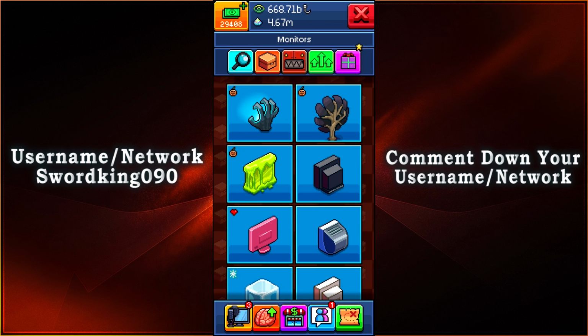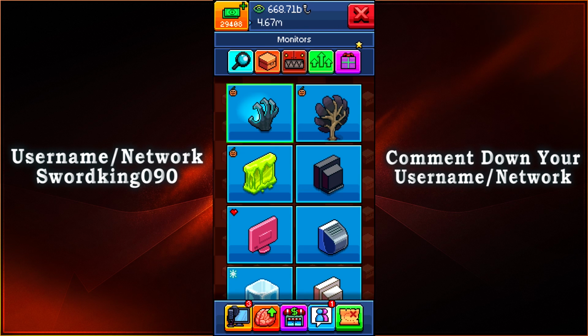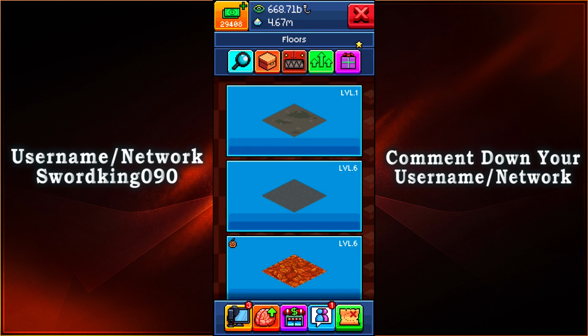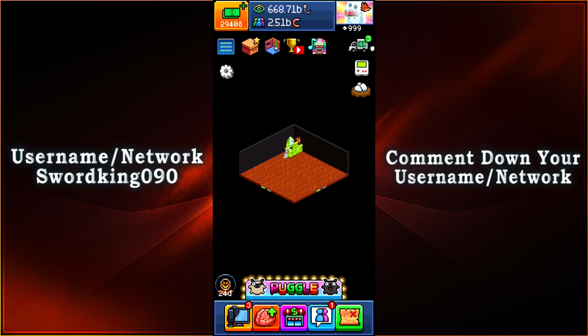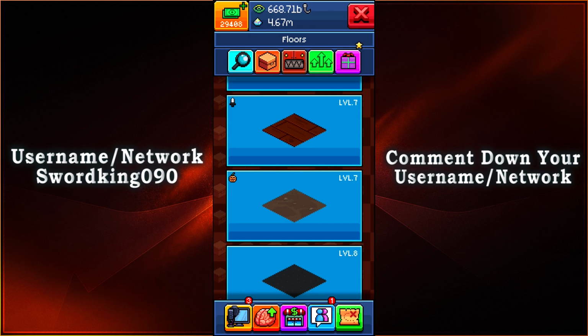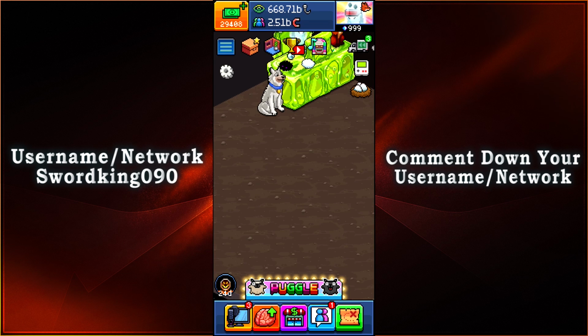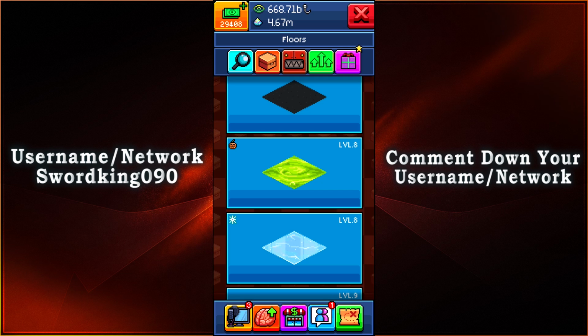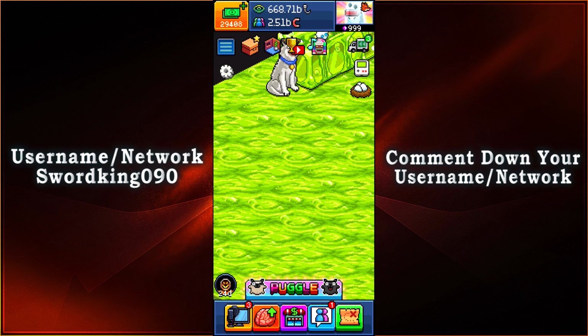Now onto the monitors, we have either a hand, a tree, or slime. Of course, a hand would be nice just because it's animated too, with a glowing aura through the hand. But for the theme of everything else, we have some slime. Now onto the floor, we have some leaves, which is very useful for autumn type of settings. If you prefer dirt or soil, we got you covered here. Just look at that, that actually looks cool for a nighttime walk on the beach. Or if you want to live in the world of slime, we have a slime floor too. And the cool thing is that it is also animated.